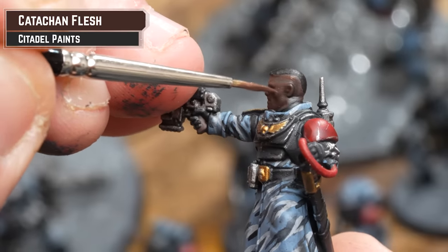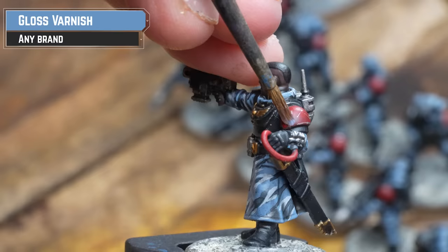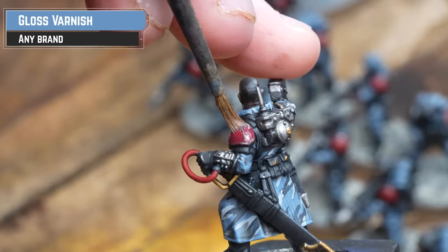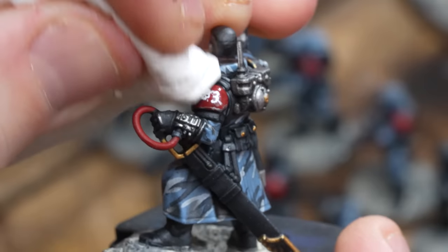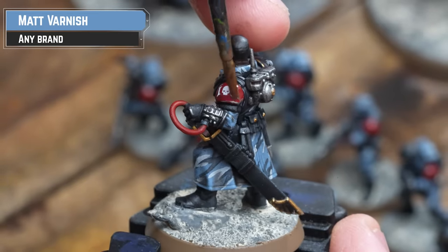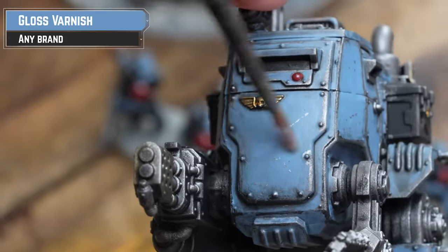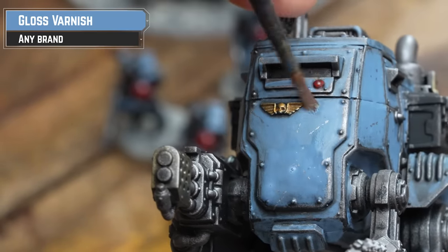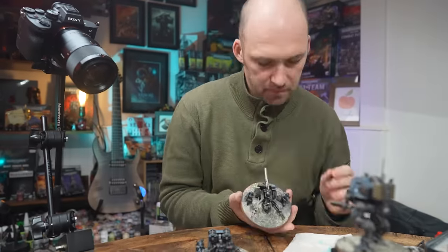You can leave it there, but I really want some numbers on those shoulder pads, so we're going to add some transfers now. I'm going to be using hard coat, some varnish, and a knife. First, prep the area where you want your transfer to go using hard coat or any gloss varnish. On larger surfaces like the Sentinel, do the whole panel — otherwise toering becomes very noticeable. Then cut out your decal, apply it to a piece of damp tissue for about 30 seconds, lift off, and apply to the desired area. Once on, dab with a bit of tissue, then apply matte varnish over it. It will dry matte and helps seal it in.